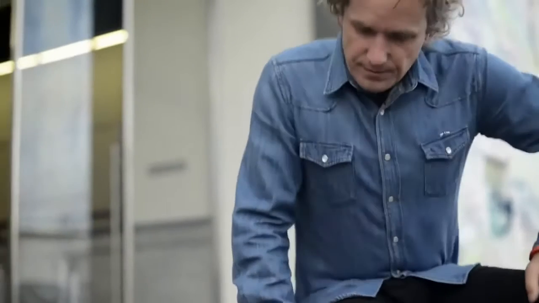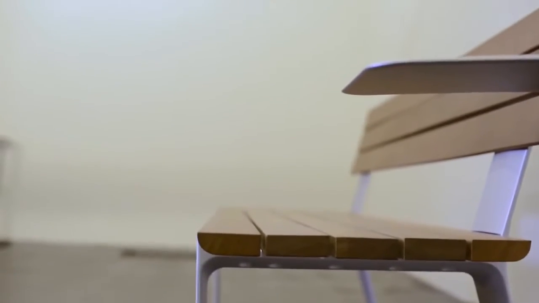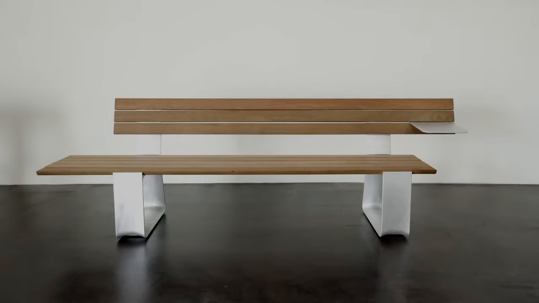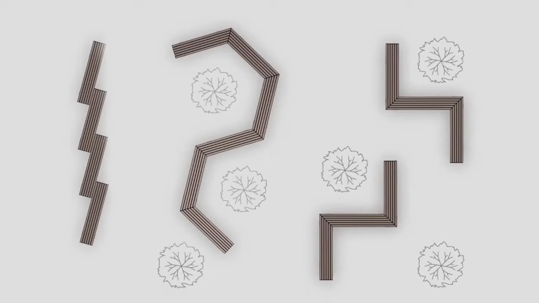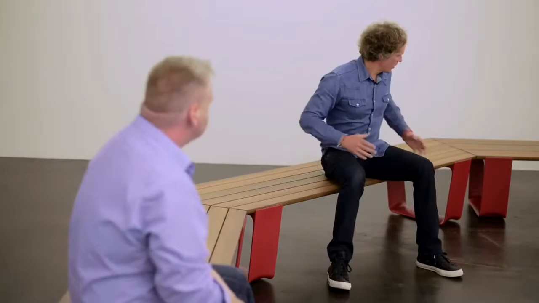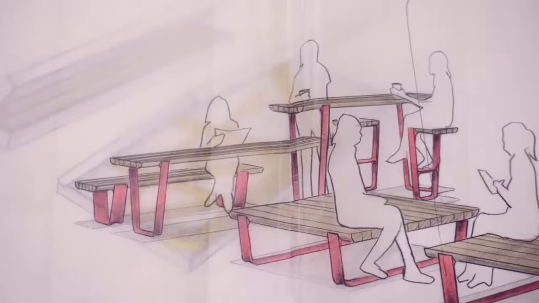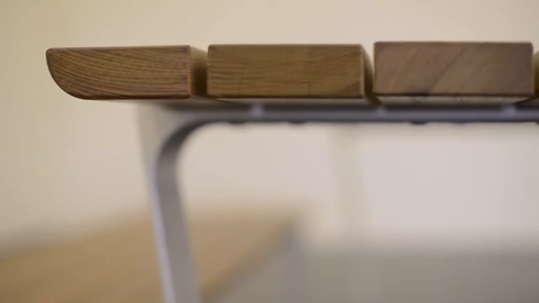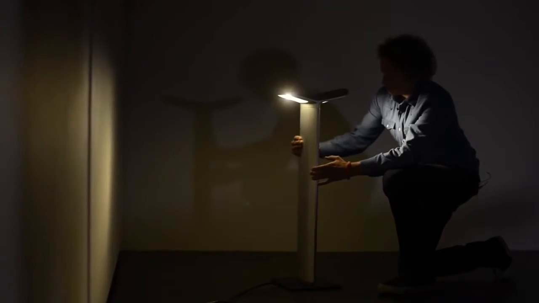Because the system is composed of brackets and seating elements, it's really up to the designer to decide whether some of these pieces turn out asymmetrical, what length they are, how they connect with each other. If this wasn't a straight line, it would be harder for us to have that conversation. But as this bench turns, it kind of brings people together. I really love those kind of choices. For me, that's probably what architects and designers will find motivating about this.